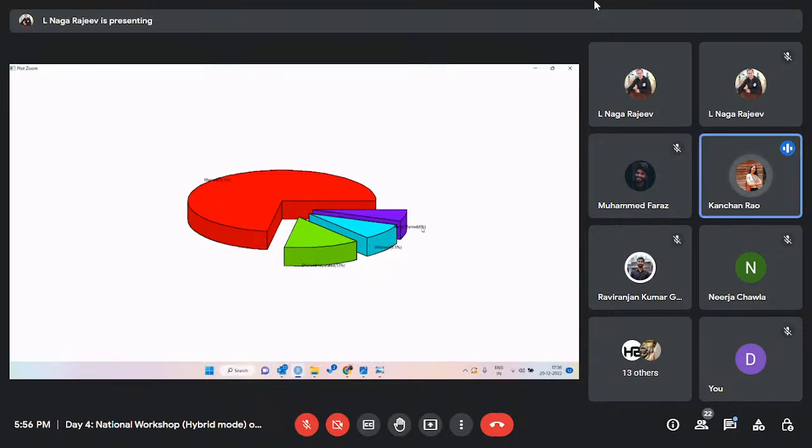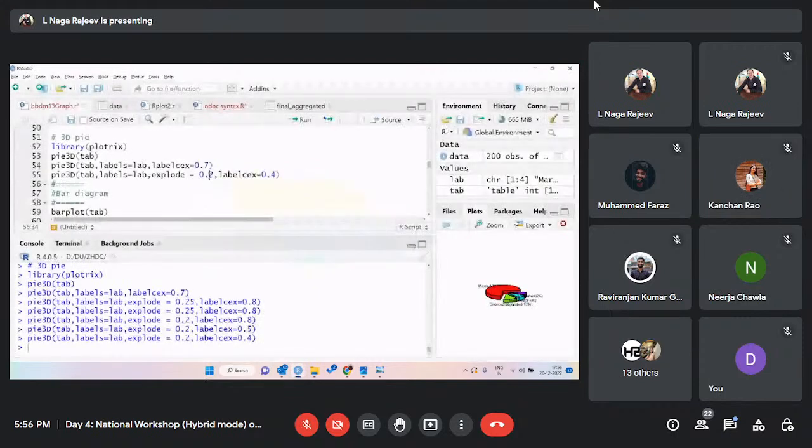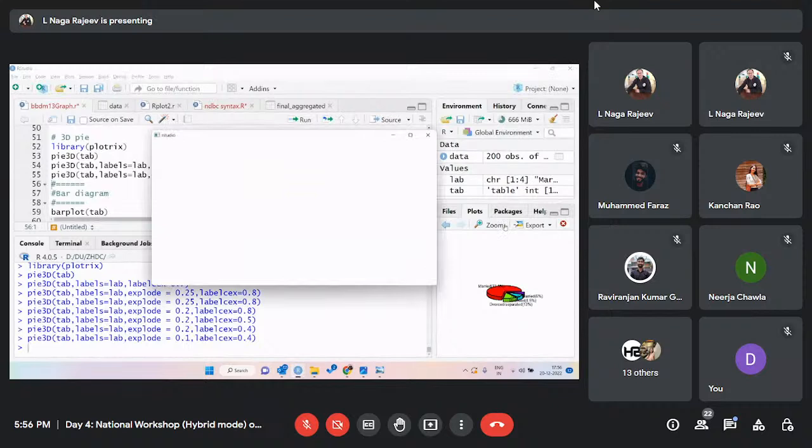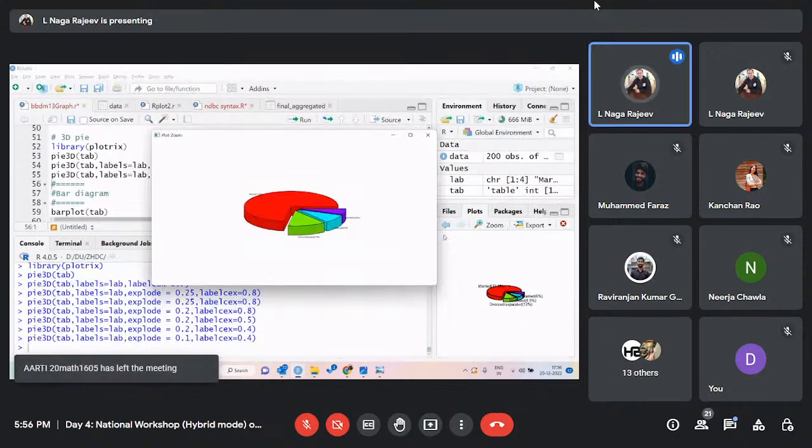Sir, explode command. See, explode is for this one. Means it will reduce the size of your pie chart.